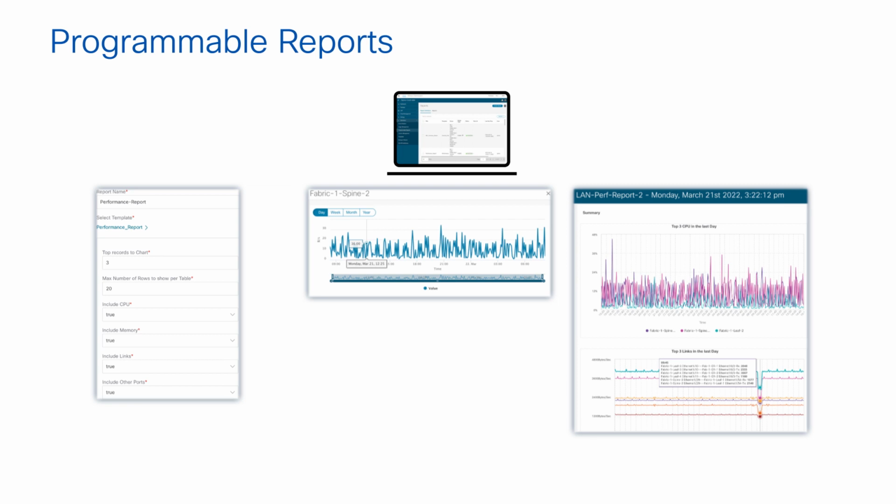There are a lot of programmable reports that are shipped out of box, and for example, we're looking at the performance report, which really includes the CPU, memory, links data, and ports data, and you're able to see a graphical representation of this data over a day. So you're able to see the spikes, you're able to see the minimum, maximum, average, and just like this, we have the report for SFP, inventory, and the user can also go ahead and create their own report.